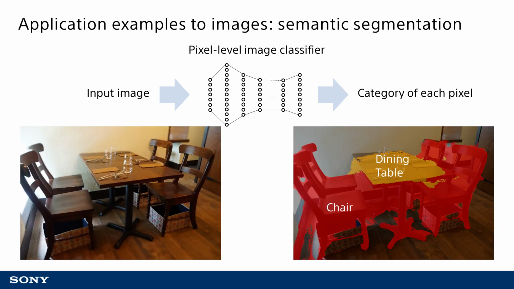It's also possible to recognize the object type down to the pixel level. In computer vision terminology, this type is called semantic segmentation. Images are input with the neural network to achieve semantic segmentation. This is the same as previous examples, but the output is the category of each pixel of the input image. If training can be conducted with data indicating the type of object of each pixel in an output image, it becomes possible to create an image classifier that provides highly detailed classification results in this manner.